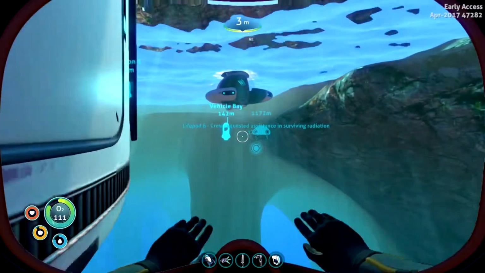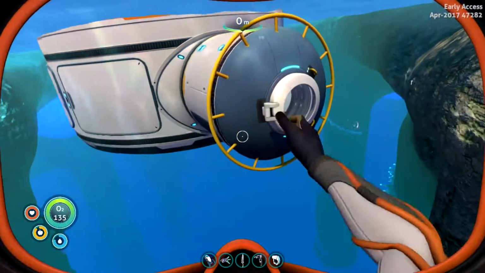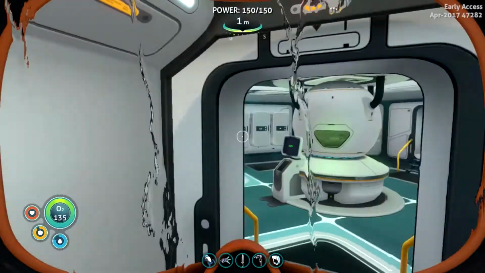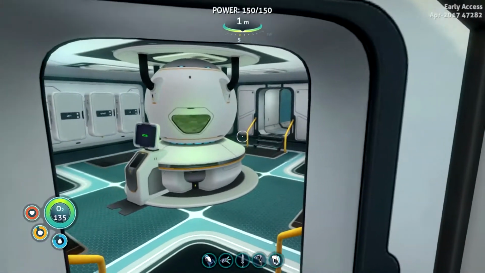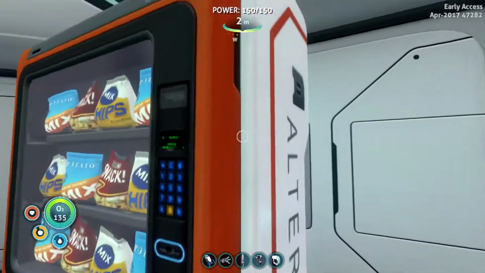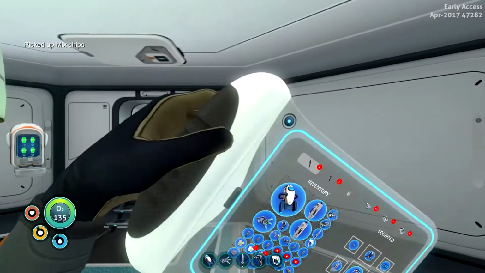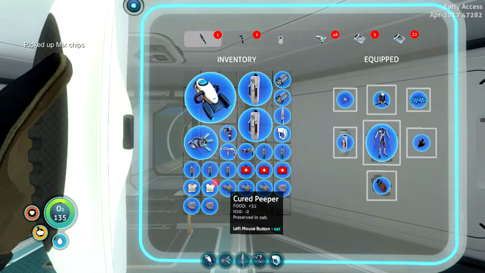So we have a beautiful little home in Subnautica, guys. We have our own little place to call home in this abyss, which is good. It's nice to have a nice warm friendly place. But also, we've got the vending machine, this is really cool. So if I just pick it up on here, yeah, look at this. I pick up some mixed chips, and we've actually got a tiny bit of hunger now, so I can eat those.